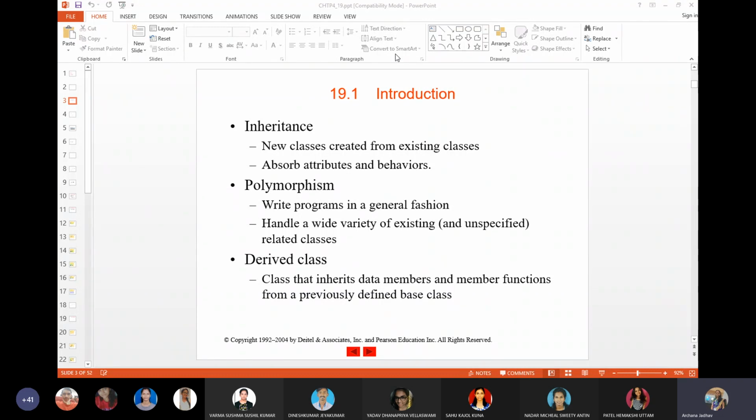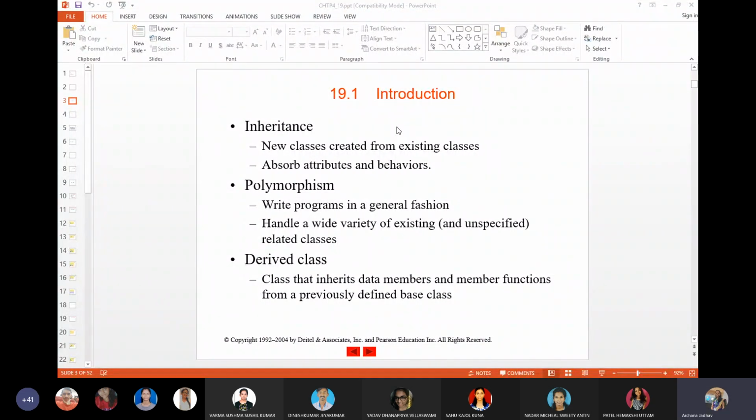Whereas the child class is known as the subclass, or it is also known as the derived class. Are you getting it, students? The child class can be known as the derived class, or it can be known as what? The subclass. Okay.